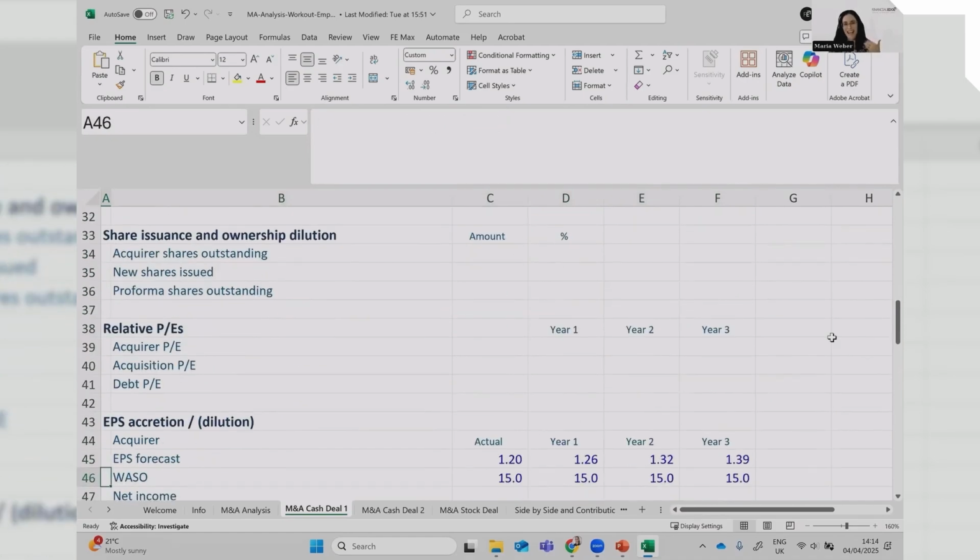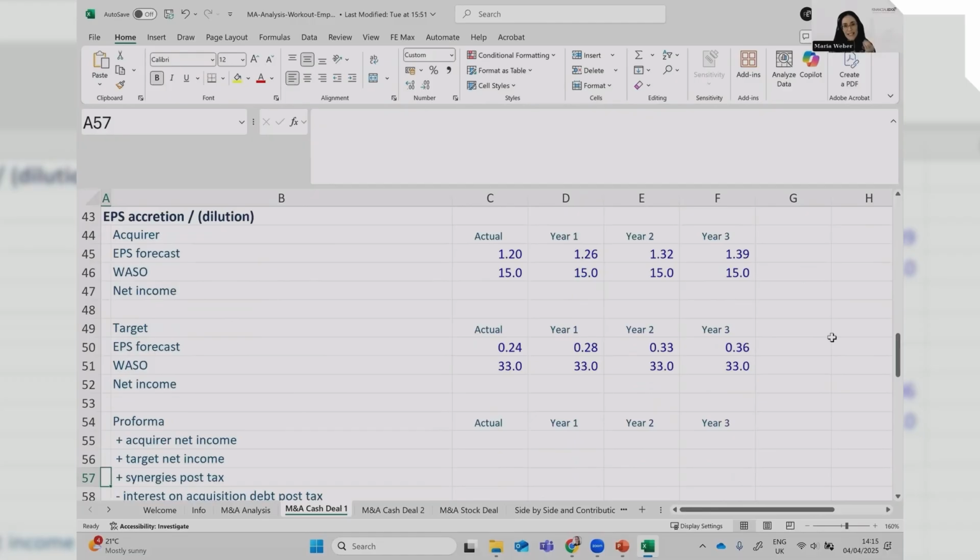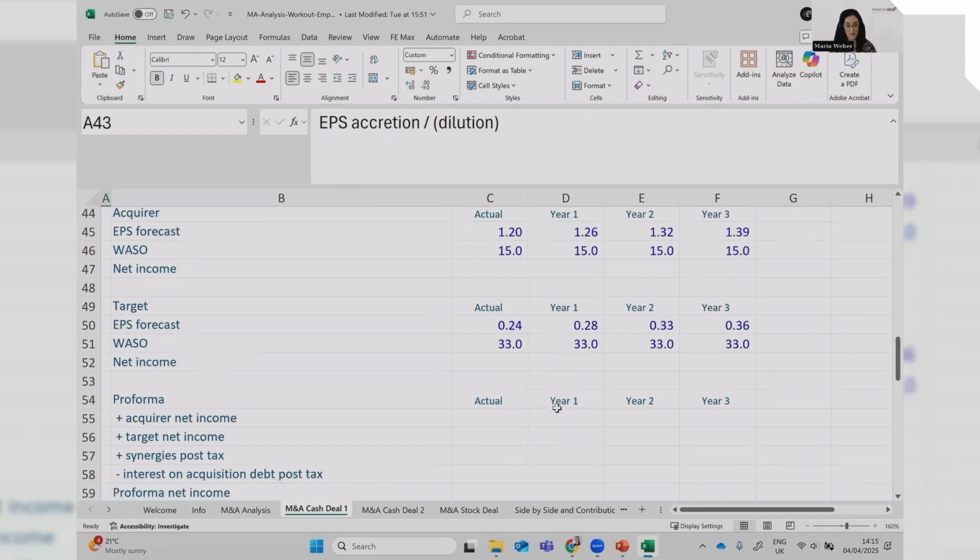Then we have got the analysis bit. Next week, I'm going to focus on just the analysis, but let's at least today do EPS accretion or dilution. EPS, earnings per share. I want to compare if the buyer does not do the acquisition, what would the earnings per share be? If we do the acquisition, what's the impact on earnings per share? And shareholders would like to see an increase in earnings per share. Not always possible, okay, but we can do a little bit more analysis on that next week.